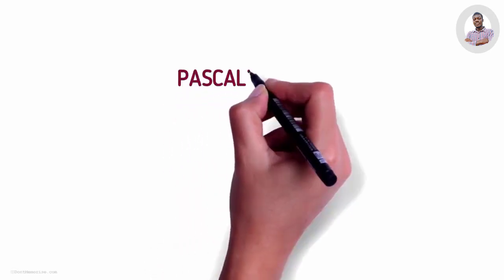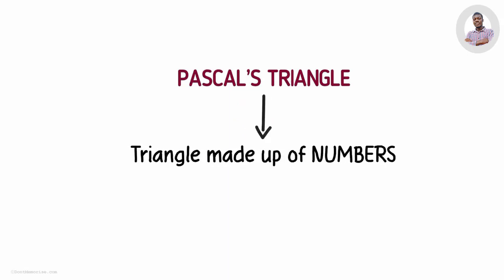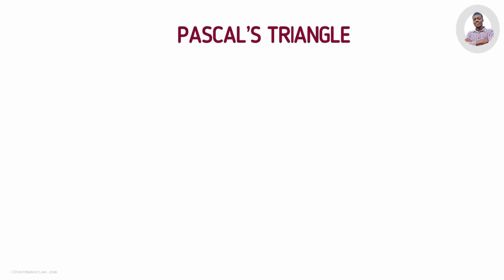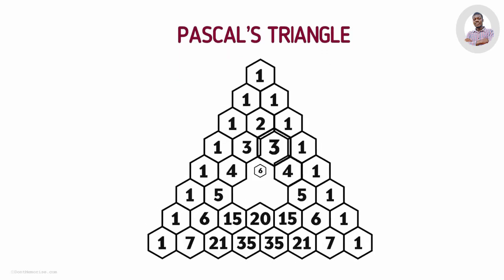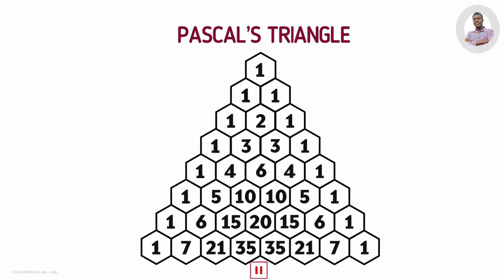An easy way to expand a binomial expression with a positive higher index is the use of a Pascal triangle. When we say a Pascal triangle, what is it? It is a type of triangle made up of numbers. Is that it? No, of course, there is more to it. What a Pascal triangle actually looks like is something like this: a set of numbers well arranged to form a particular triangle.